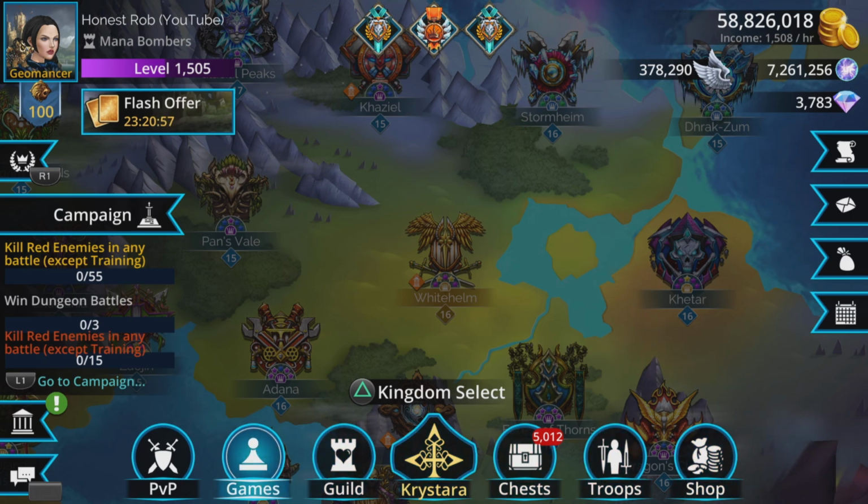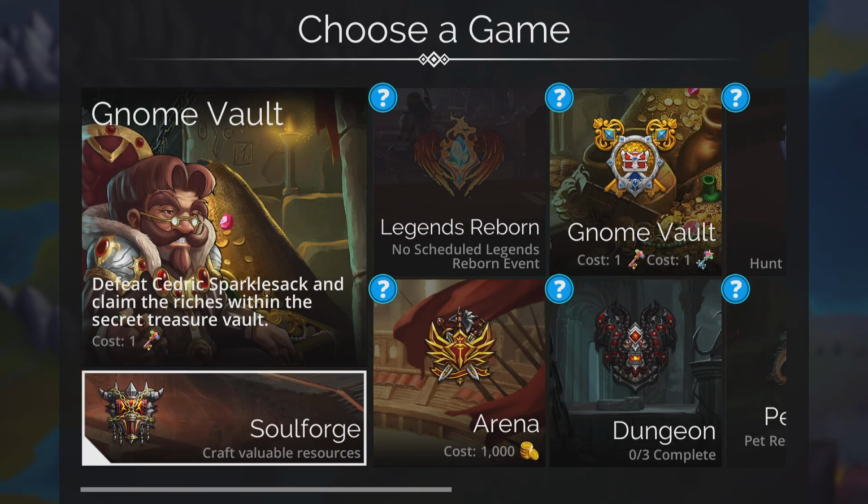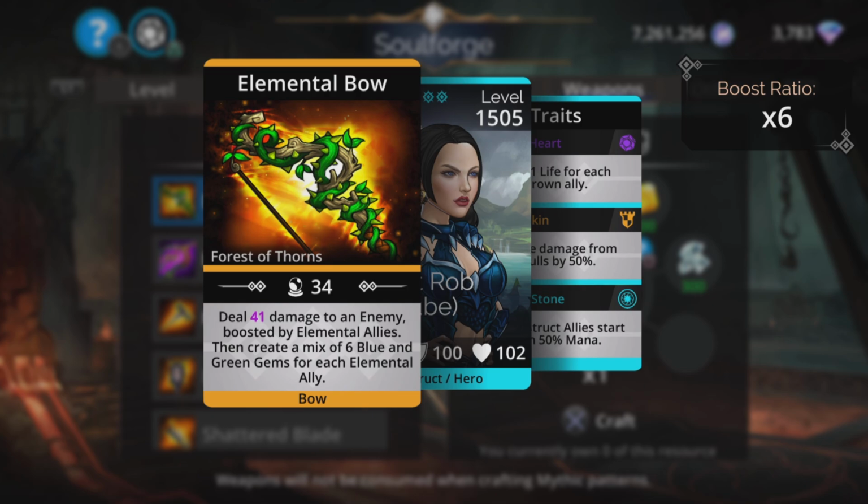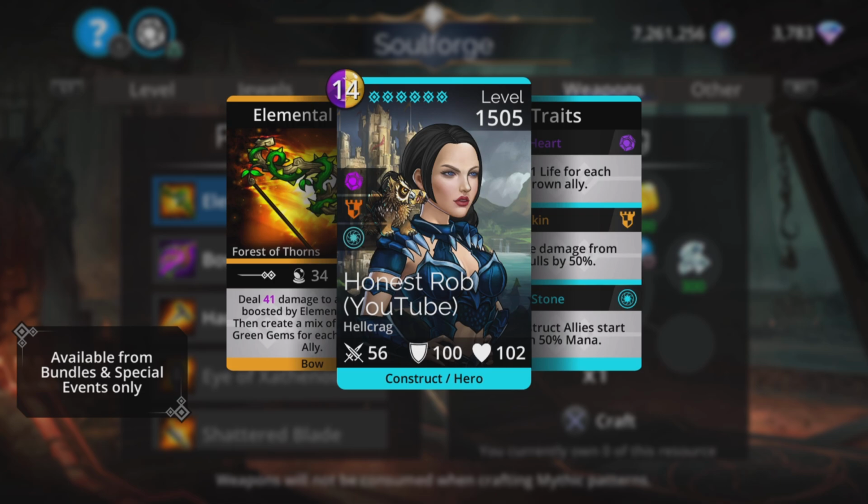Right, onto the Soulforge itself. Let's take a look at the weapons first. And you can look at the ones that are new this week. I'm not going to go over all the ones that are here all the time. First up, the Elemental Bow deals damage to an enemy boosted by elemental allies. So the more elementals in your team, the more damage this is going to do. Then create a mix of 6 blue and green for each elemental ally.